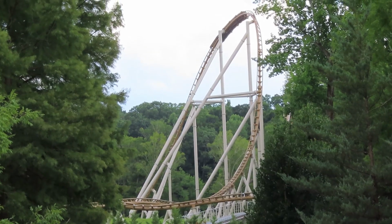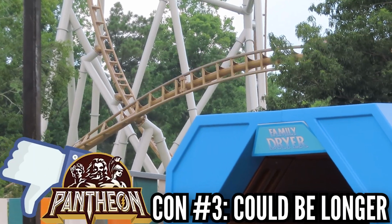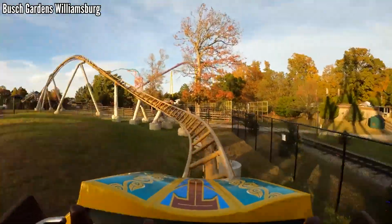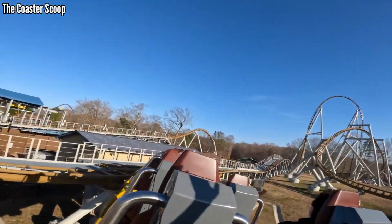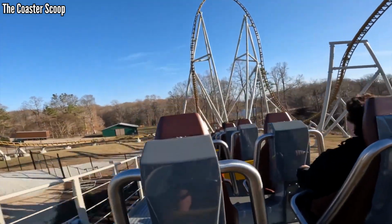But before I reveal where this ranks, I have a couple more cons. I think the ride can use more length. At first, I said it had too much filler track, but when I watched the POV again, I realized it doesn't have much. The 2 Outer Bank turns after the 0G winder are pretty pointless, but there's not much else they could have done here without any speed to work with. This was just a fun way to advance the train to the multi-pass launch.